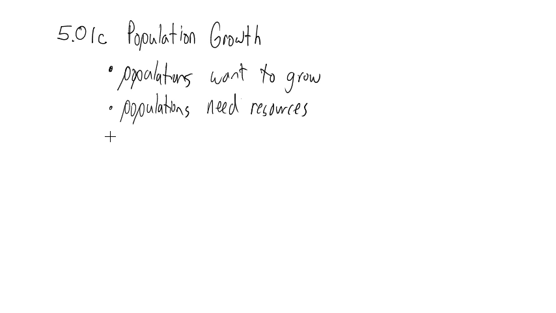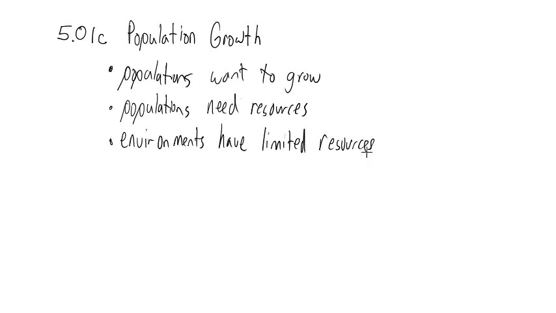Also, there's one thing that's coming from the environment, and that is that environments, habitats, have limited resources. So that means that in a forest, squirrels need nuts, but there are only so many trees. Or plants need light, but there's only so much sunlight because other plants block them out. Humans need food, but there's only so much food. Well, not nowadays. We got McDonald's right around the corner, but you get the idea.